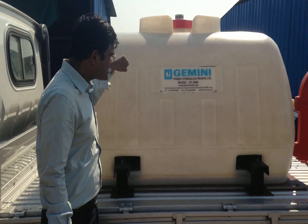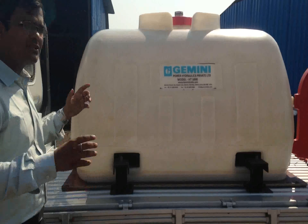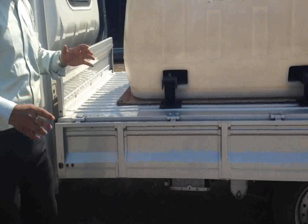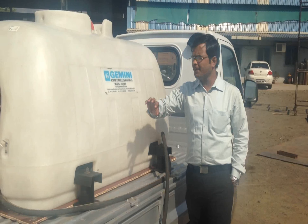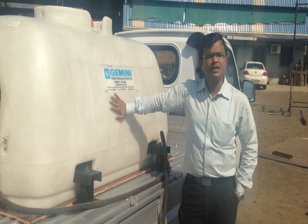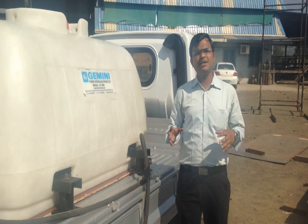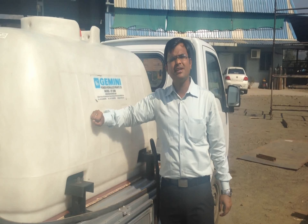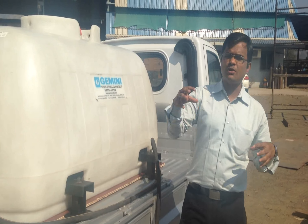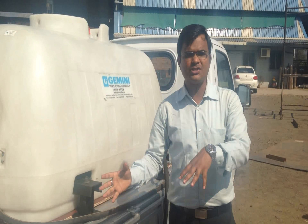As you can see, this is made of polyethylene, 8 to 10 mm thick, which is mounted on your smallest utility vehicle — in this case we have mounted it on a Tata. The material used to make this tank is UV stable, which means it can stand all day long in the sun without the possibility of the fuel getting evaporated. Secondly, being polyethylene, it eliminates the chances of internal and external corrosion, keeping your fuel clean for use in other construction equipment.